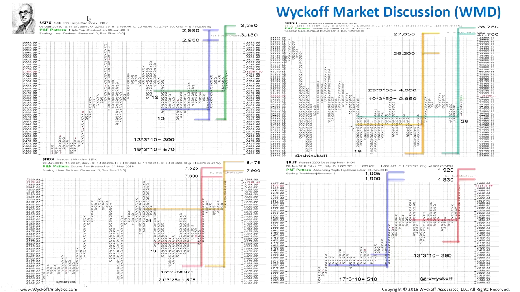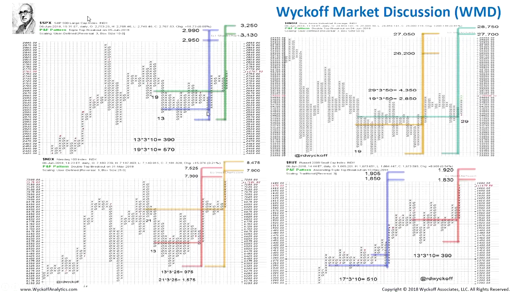Now, let's look at how far up, how much fuel is in the tank, looking at point and figure charts. We do a Wyckoff market discussion webinar on Wednesday, so this is from yesterday afternoon. And Roman Bogomazov and I do this Wyckoff market discussion each week, and we cover the current markets from a Wyckoff perspective. And so what we did is we put together point and figure charts of this accumulation area, and you can see here that there are some recent blogs that I've done on analyzing this area.